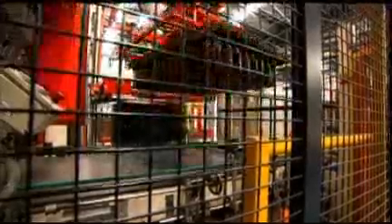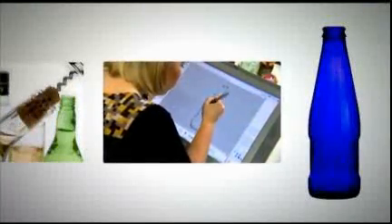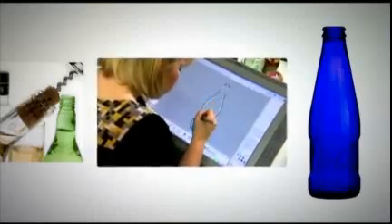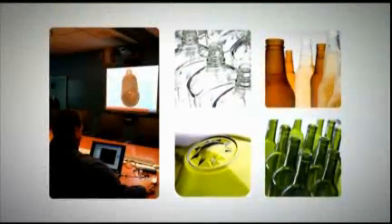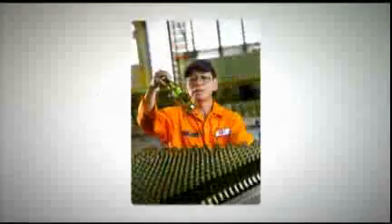Finished containers are prepared for shipment. The seamless delivery of containers is the final step in complete customer satisfaction. But this is just the beginning. At OI, we continue to explore new ways of making glass, creating glass packages with enhanced creativity and flexibility. For a material that has been in use for more than 3,000 years and is the preferred packaging choice of consumers, the possibilities are endless. As the global leader of glass packaging, we are proud to carry on this glass making tradition.